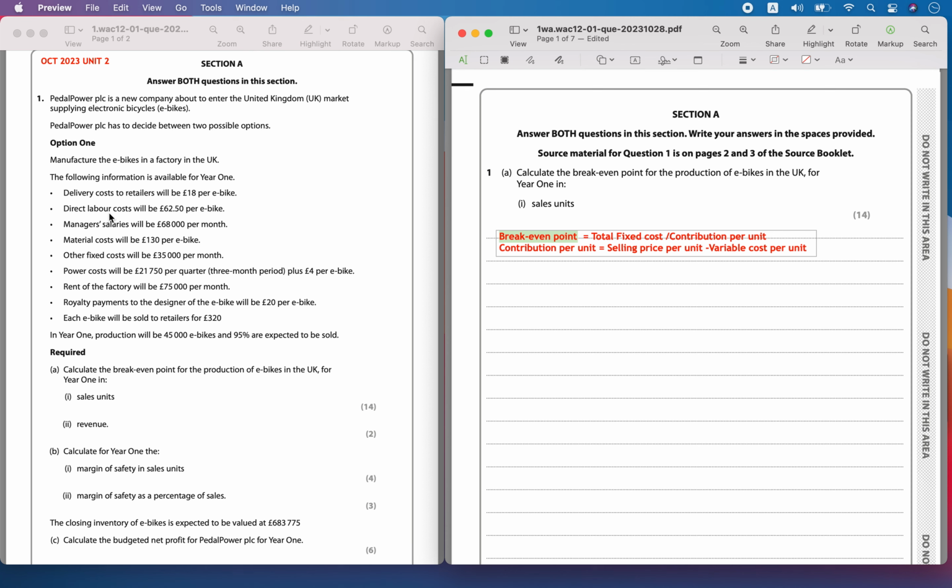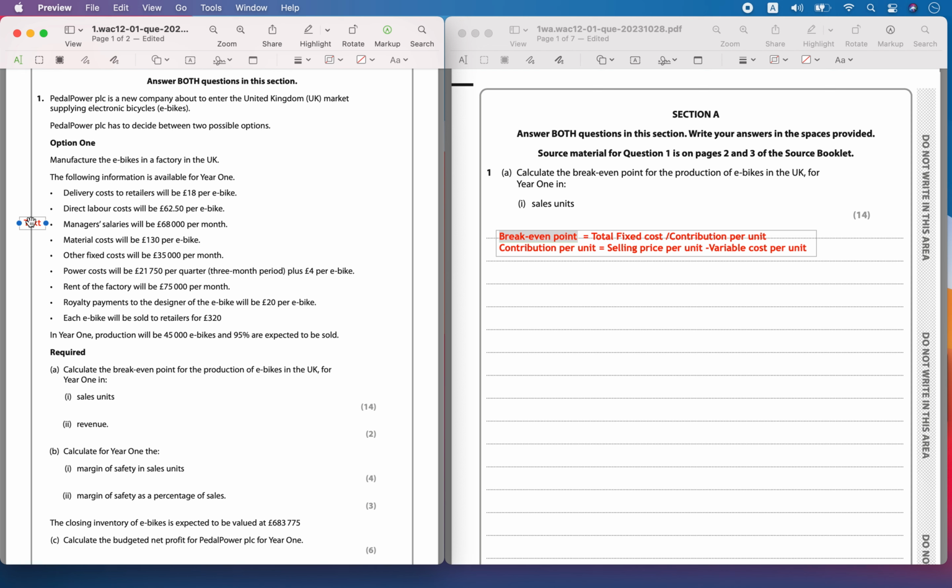So for that, first let's identify what all the fixed costs are. Fixed cost will not vary with the quantity sold. They are completely not based on the product sold. So let's identify the fixed cost. The first one we can see is the management salaries, a fixed cost. The next cost is the delivery cost to the retailers. It will be per e-bike, so this is a variable cost. This is going to change as per the bikes sold.